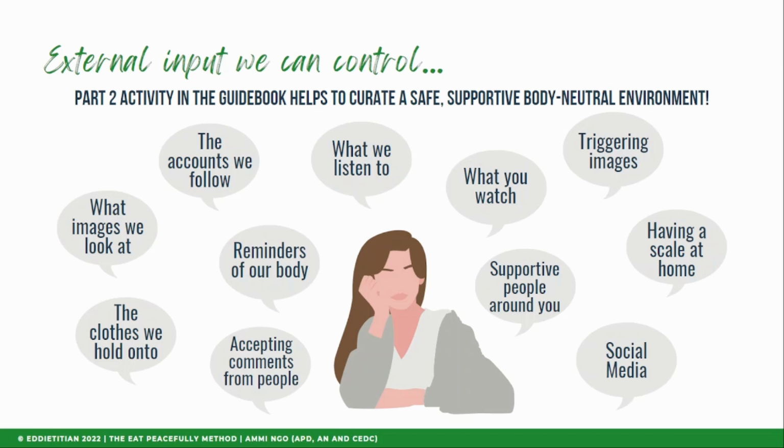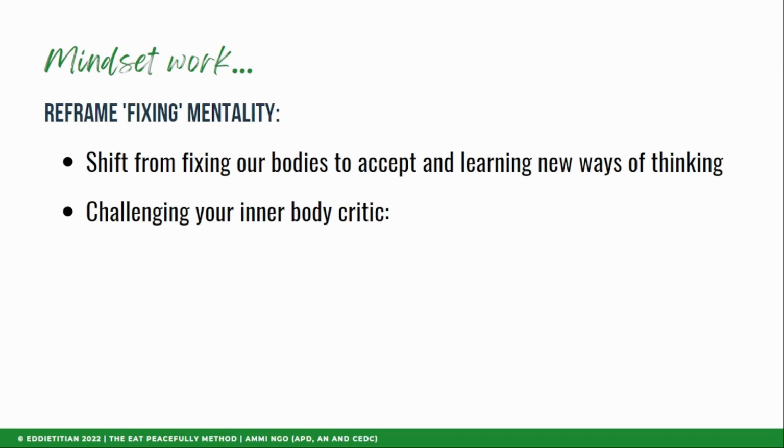And so in part 2 of our guidebook, we have an activity where we are going to try and curate that safe, supportive, body neutral environment. The next step is to shift to mindset work, where we try to reframe our fixing mentality. And this means shifting from fixing our bodies to accepting and learning new ways of thinking.